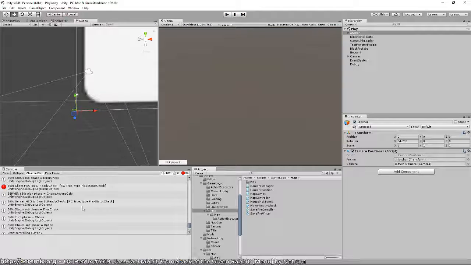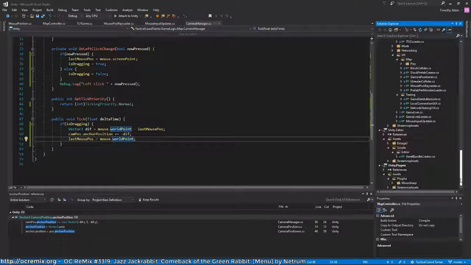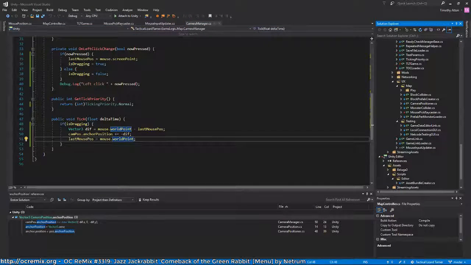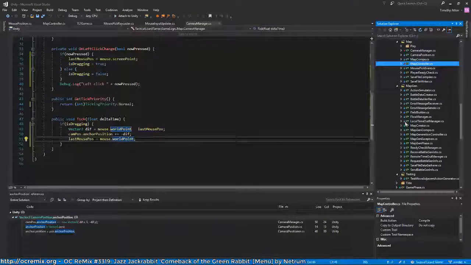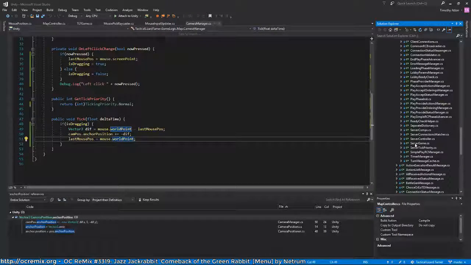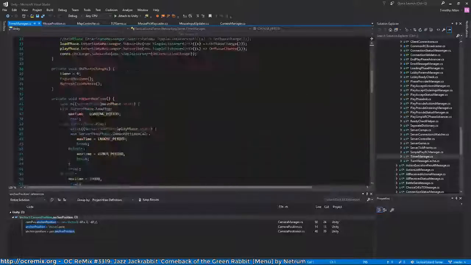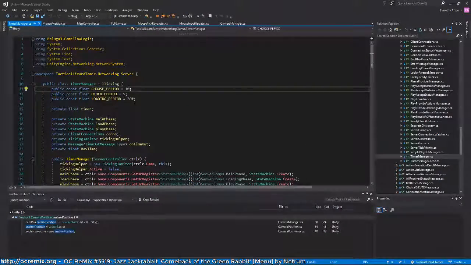Also, I'm going to turn off the timeouts because the game keeps on going through turns, so it makes it hard to watch the debug log. So let's see. Okay, so timer manager. Let's just make it super long.